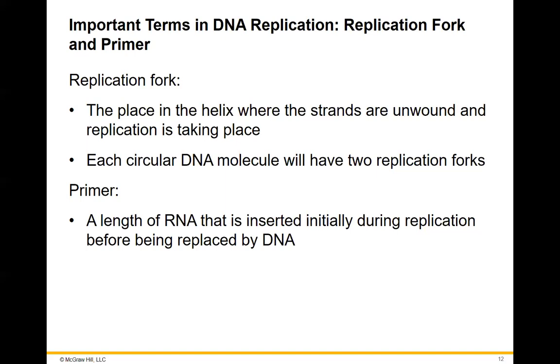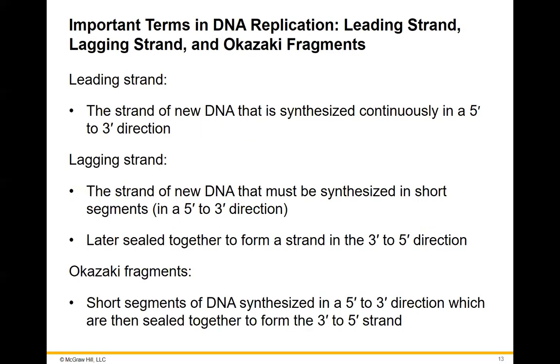I drew them as completely separate, but it turns out they're still connected to the rest of the chromosome. That's all. They're still separating out. And if you were a bacteria and you were circular, you have two replication forks, one at one end, one at the other, and they're going to meet that way. And then that primer, like I mentioned, you have to have DNA polymerase building off of something. We usually use RNA as our primer. Okay. And we'll go back and replace it with DNA afterwards.